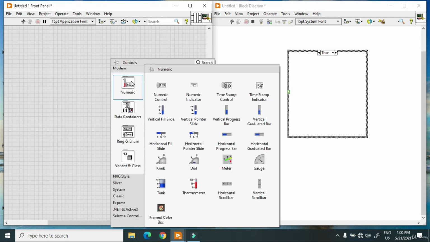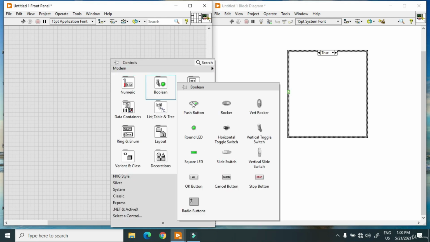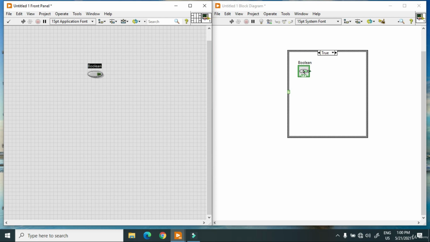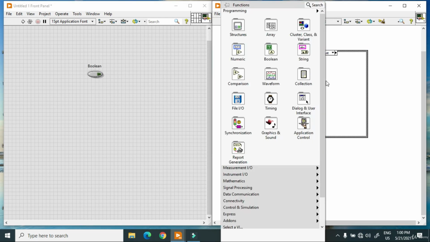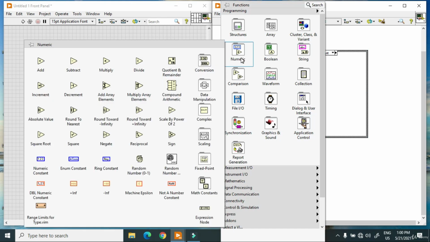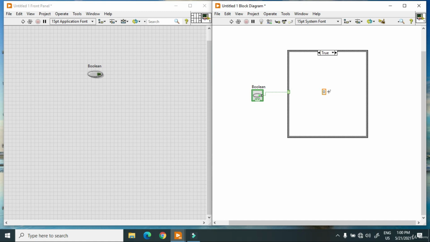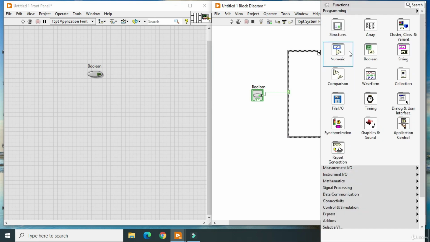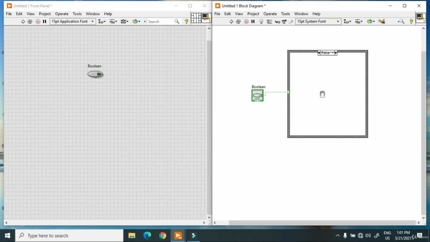Like when I create a push button and connect it to the case structure, and I want to generate 15 volt and 0 volt, in the true case I put 15, and in the false case I put 0. So it will give me these two values according to my selection.